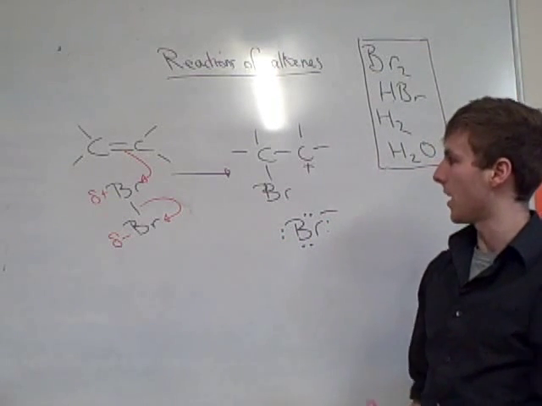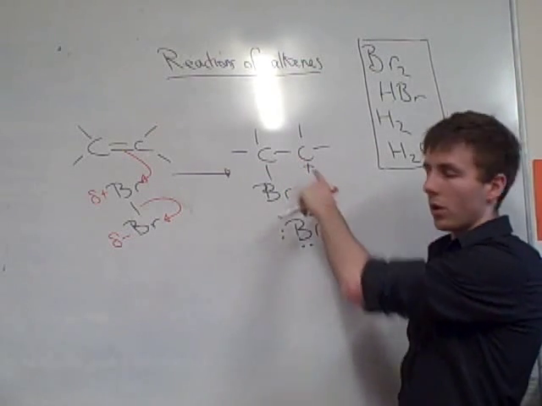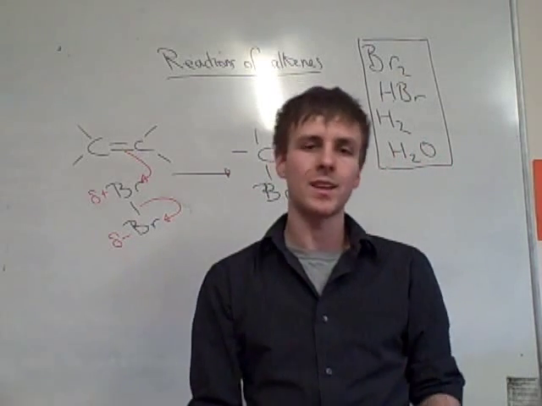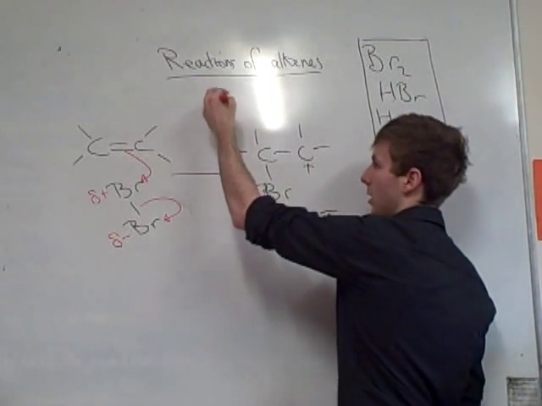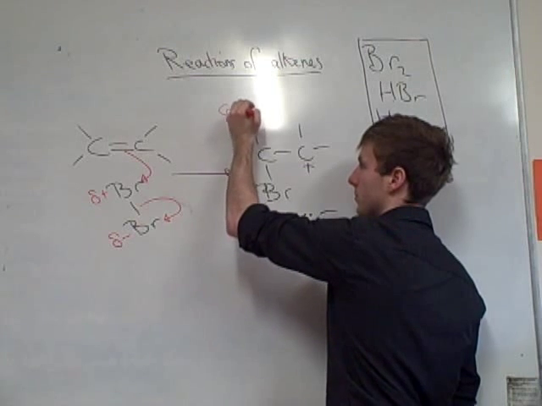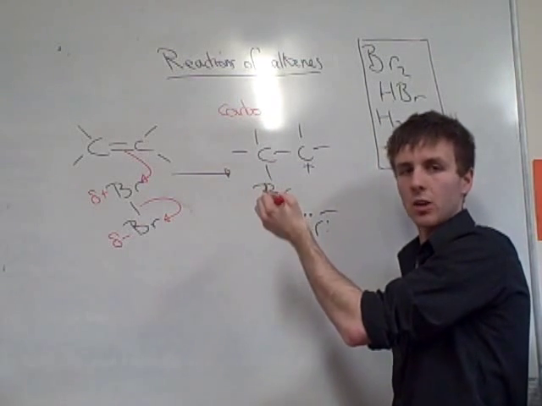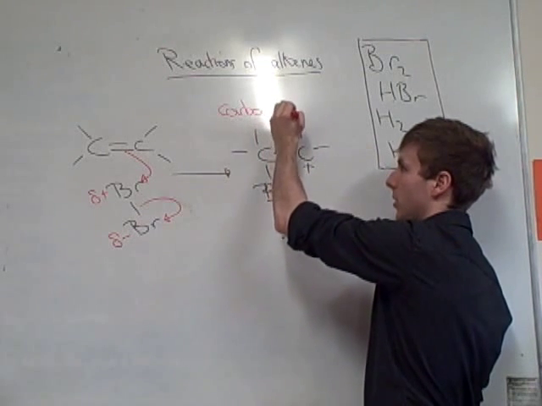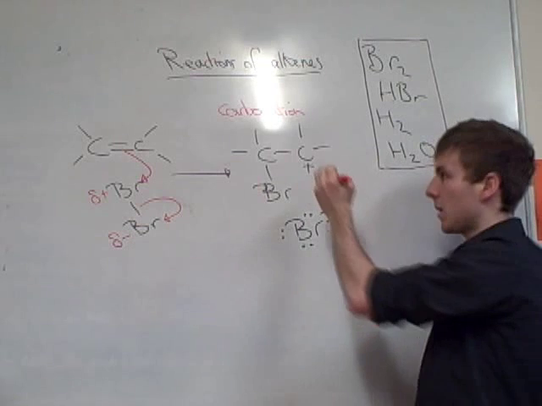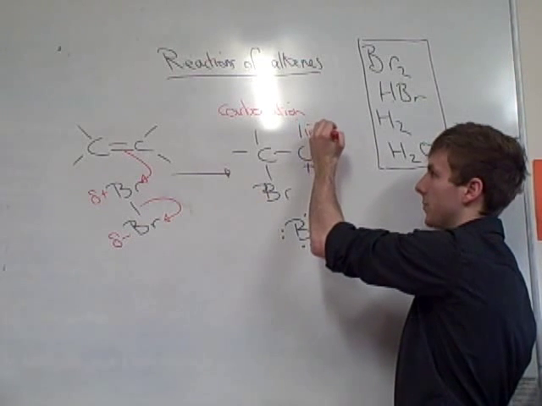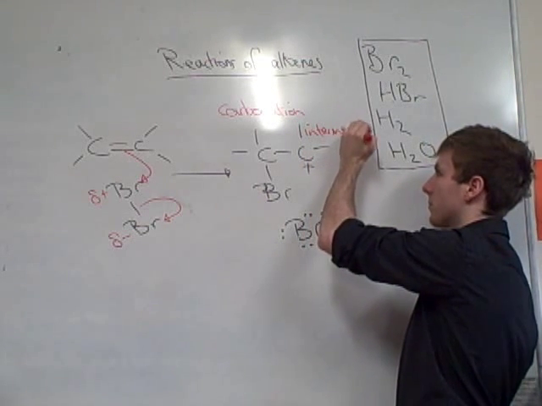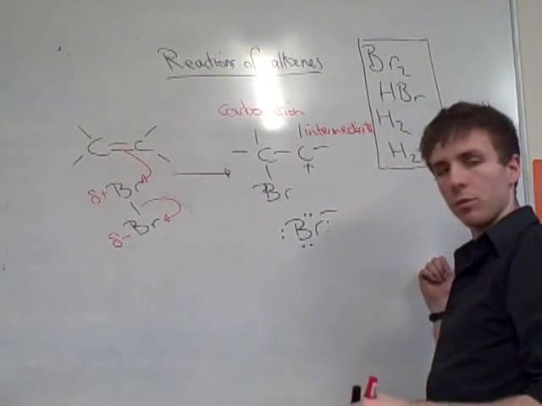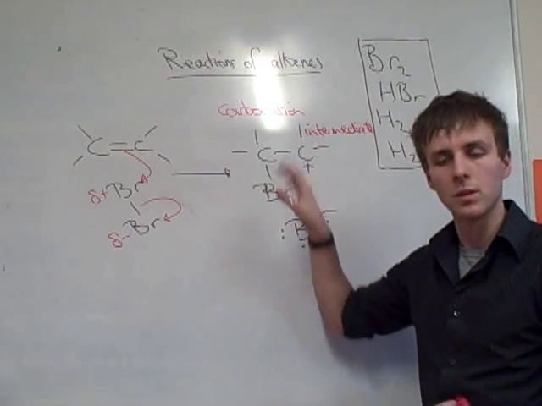And so what we've got now is a carbon with a positive charge. Now another name for something with a positive charge is a cation. So we've got a carbon which is a cation. So we call this molecule here a carbocation. And its full name is a carbocation intermediate. Because it's not what you start off with, it's not what you end up with, it's the thing in the middle, so it's the intermediate.